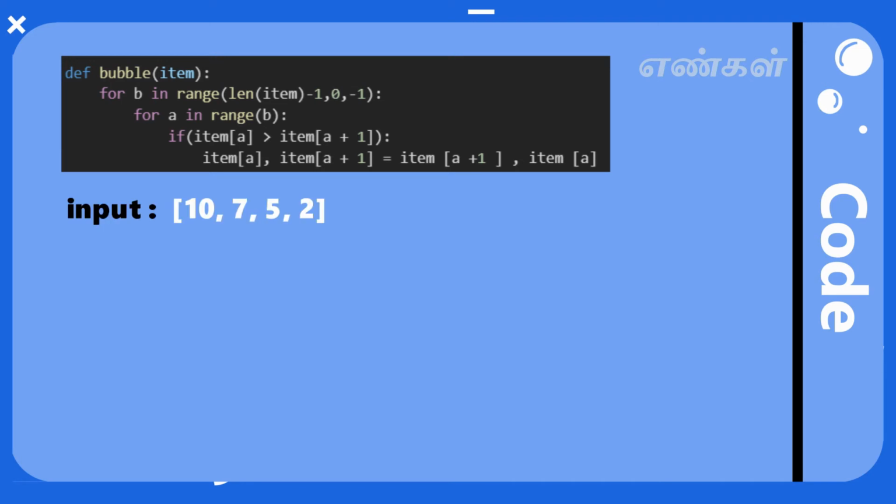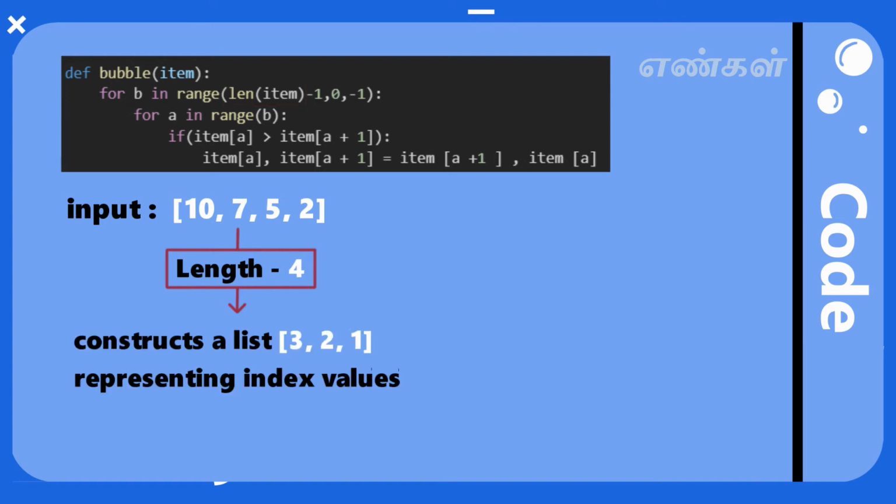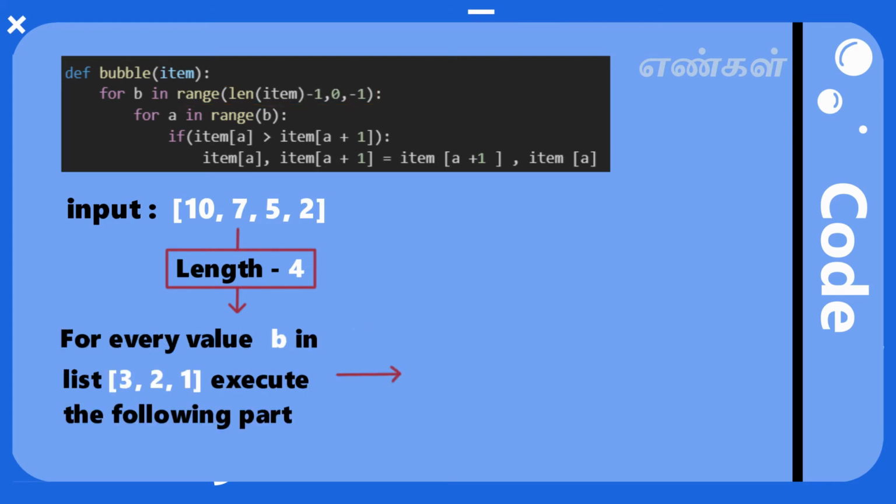When we provide our snippet with an input list containing values to be sorted, the first thing it does is calculate the length of our input list. And using this value, it creates a list in its memory containing length minus one items. The values of this constructed list range from length minus 1 to 1. There's a brilliant reason behind constructing such a list. We'll take a look at it shortly. Now, we loop through each and every value of this constructed list as highlighted in our code snippet above.